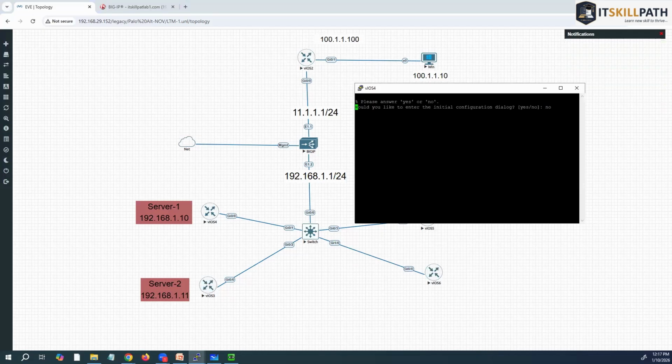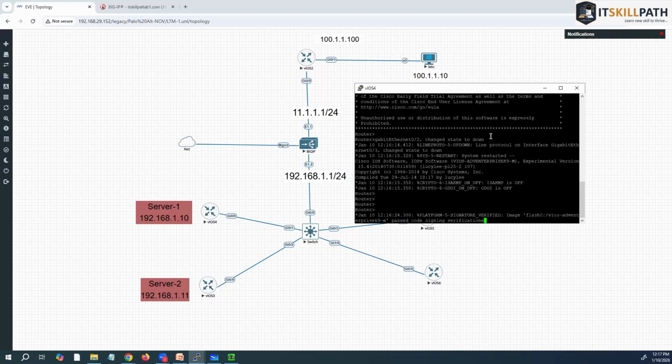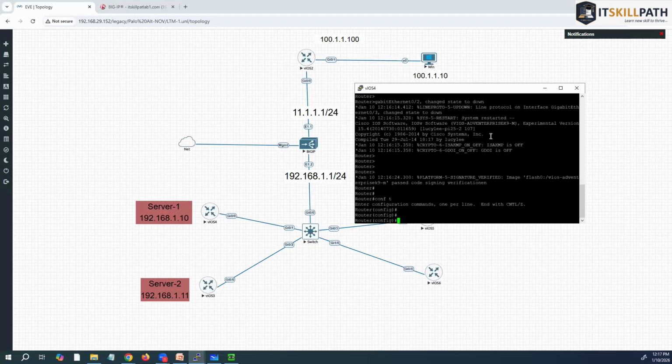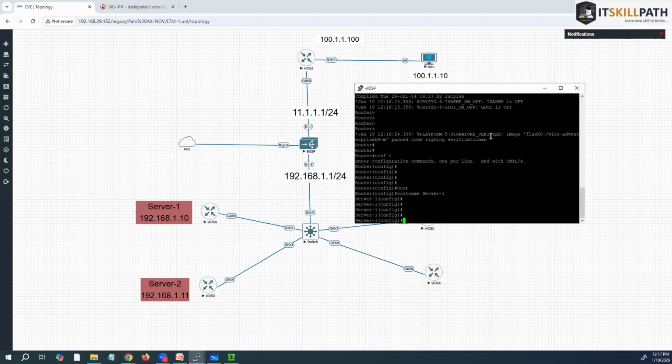For everyone, am I clear on what I'm doing? Everyone able to understand, correct? Hello. Yes. Server 1 I have created.